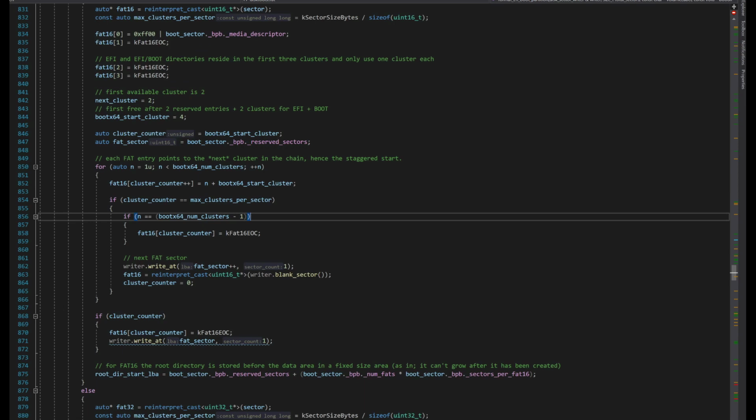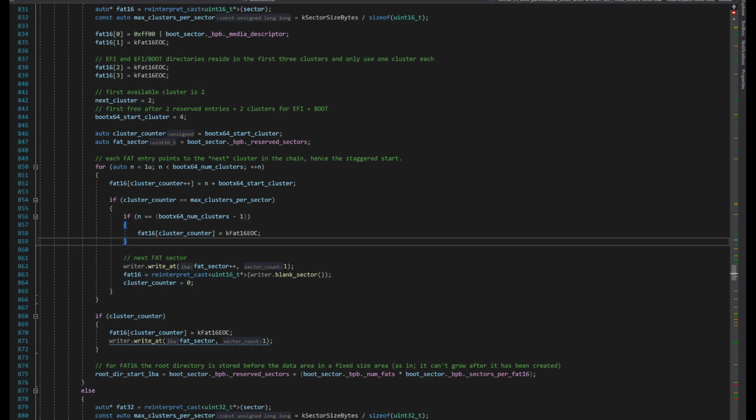And the cluster entry in the FAT for the first one, 4, points to the next one, which is 5, presumably because the file is bigger than one cluster. It may not be, but assuming it is. Then it keeps going around the loop, and every time it hits the max clusters per sector, we have to write it out because, remember, the FAT can contain many sectors, and the file might be big enough that it spans multiple sectors for the FAT.